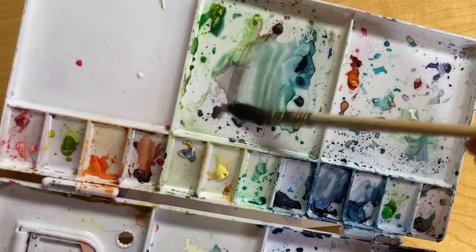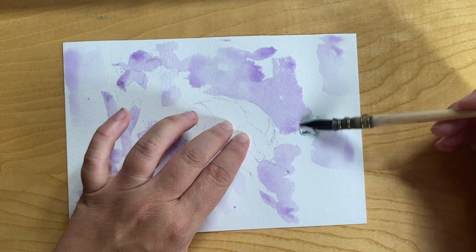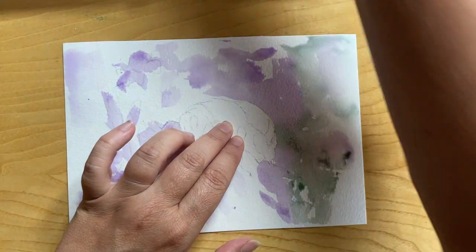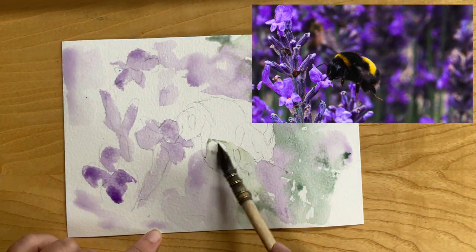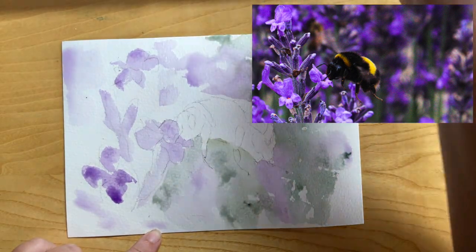Add some green to your background. Using the wet on wet technique that we've learnt in other lessons, I like to mix my own green using a variety of greens, yellows, blues, purple and red. It sounds complicated, but it's really effective and it's easy. I'll put a link now to an excellent lesson about mixing your own green that I've already made.